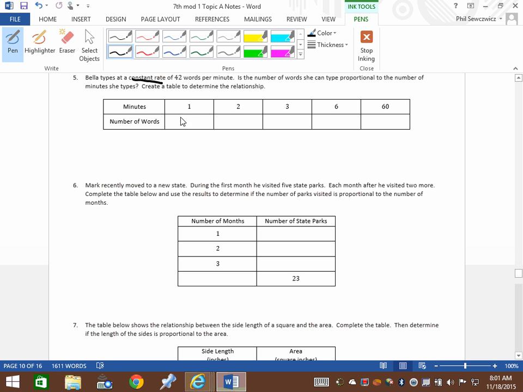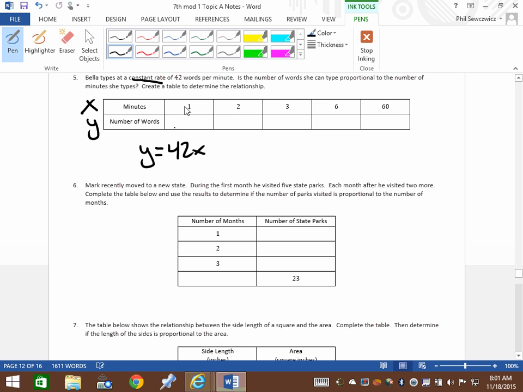So when you fill in the information, we should realize, wait a second, our formula here is y equals 42x. Now, remember, it's always y equals kx, and k is the constant, and we know the constant is 42. The nice thing about it is it lets us fill stuff in right away. We told you the x would always come first, and the y would always come second.